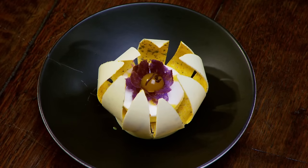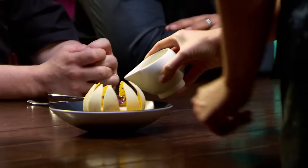This is the moment of truth. I really want it to work. This is the biggest moment in the pressure test. This is the scary bit. This is the panicky bit. Yeah, God.